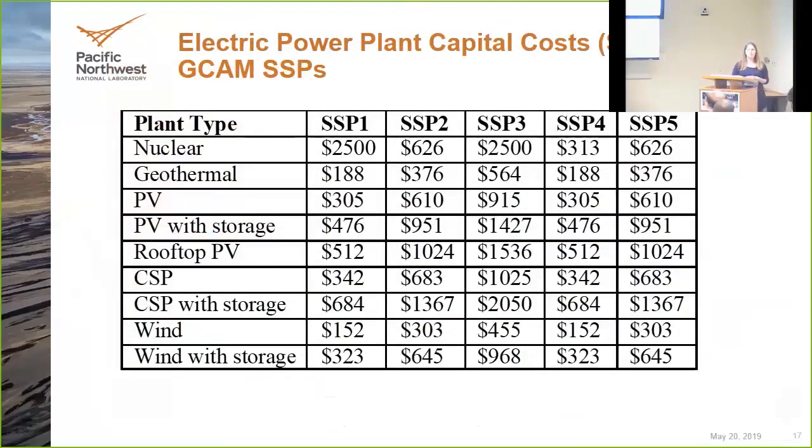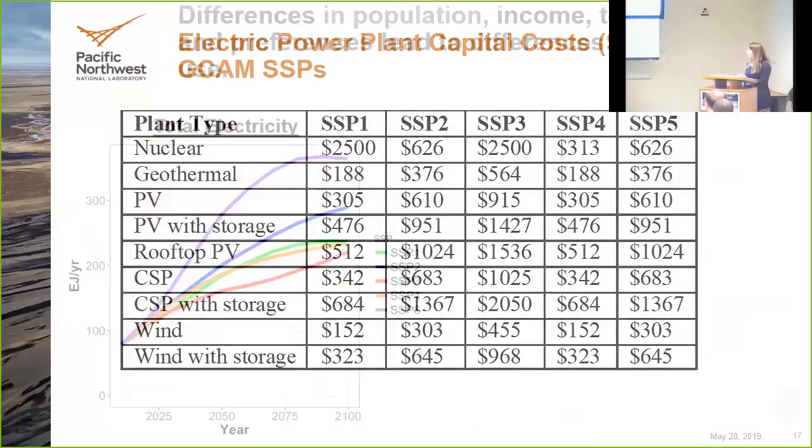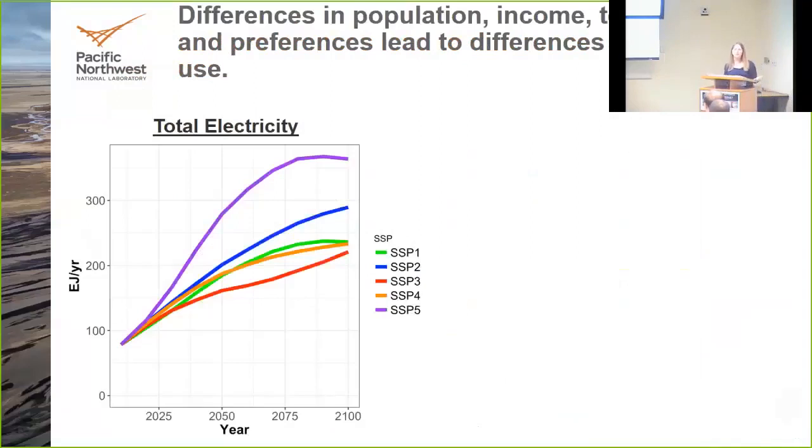And so these storylines were translated into quantitative parameters, and then we can run these through our model and get different outcomes. One of the things the model estimates is how much electricity we need in the future. This is showing global electricity generation across these five scenarios. What's playing out here is a combination of population, so more people use more energy, income, since higher income worlds tend to use more energy, as well as these other underlying assumptions about resources, because electricity is not our only way of producing energy. In this SSP5 world, we have a whole lot of electricity compared to the SSP3 where we have much less. This has to do with the fact that in the SSP3, poorer people are using less energy and they tend to rely more on traditional fuels than on electricity, which takes a lot of infrastructure.